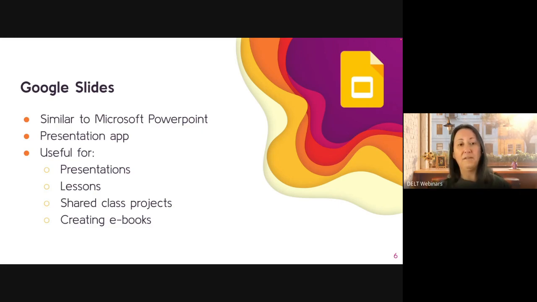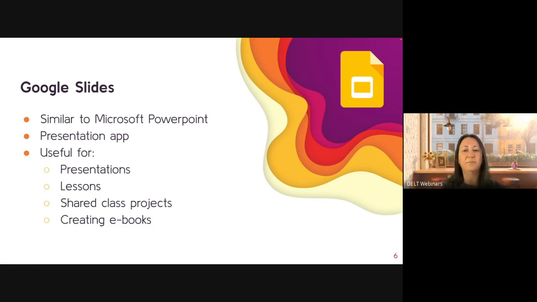Another way that I've heard of, although I haven't myself done this with Google Slides, is to create an ebook. A Google slide presentation can be shared right away as a PDF. And so you can turn a slide into a book page. And so every slide would just be a page in a book. And this could be something that you create to email to your students or print out for your students, or it's something that your students can create.